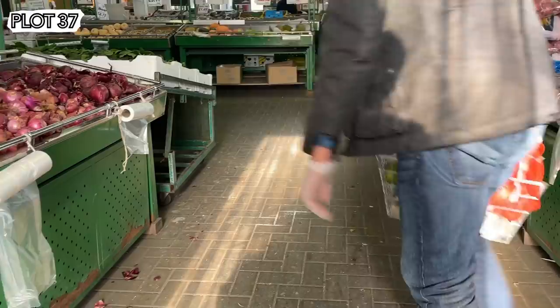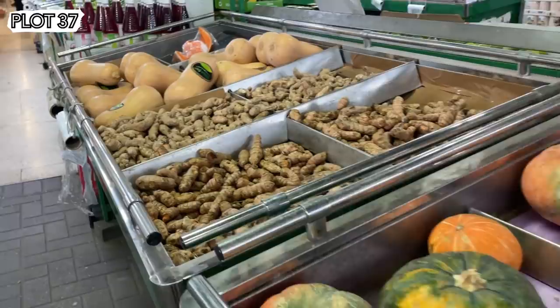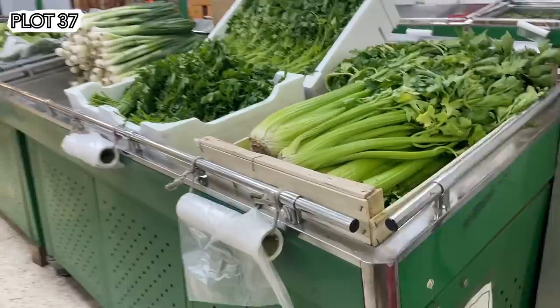Okay. So this is like the fresh food bit. Oh look, they've got that jackfruit. Can't stand jackfruit. Absolutely awful. Turmeric. Right, so this is the fresh fruit bit. Oh, look at that celery. Gotta get some celery in as well, actually. That's about now, isn't it?